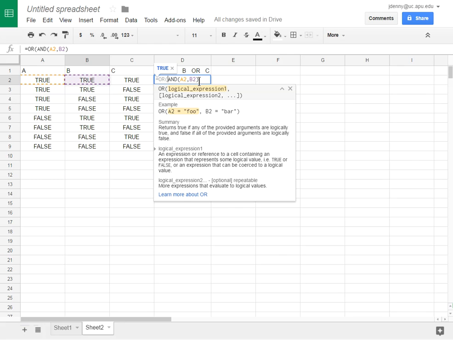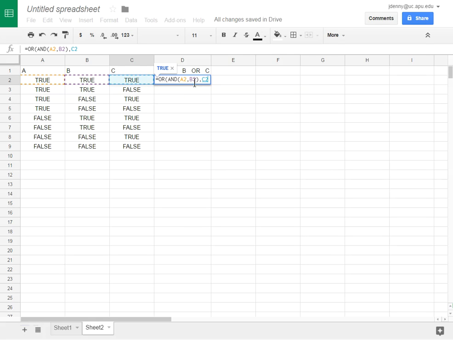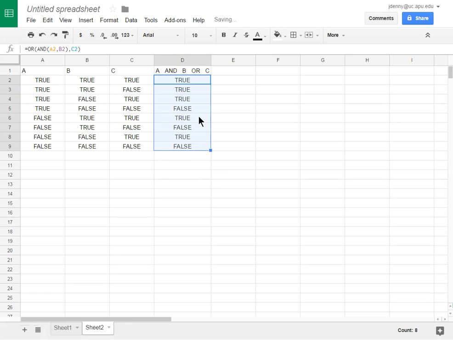These two have to both be true, or C has to be true. So either both of those or just C. Or all the combination can be also the case. So we can see all of these are true here. So the output will definitely be true. In this case, A and B are true. And so even though C is false, you still get a true output because A and B are both true. So one or the other.